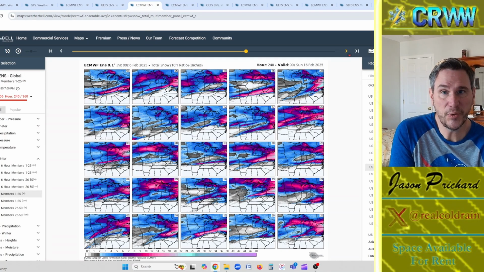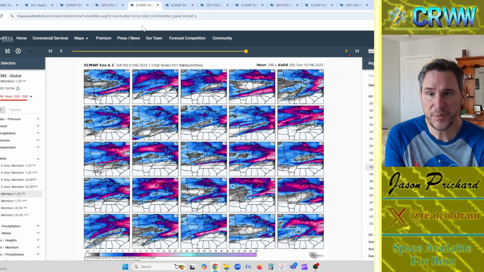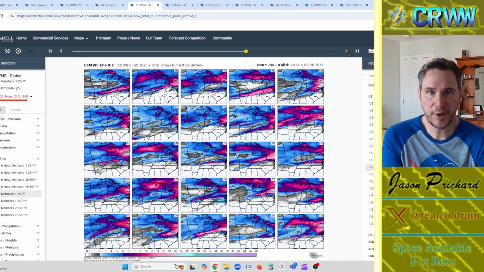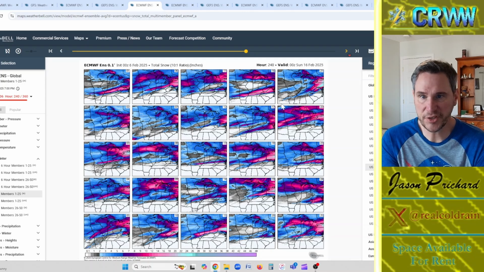So the next thing I would do is not just look at an ensemble mean, is come in here and take a look at the actual individual members. So throughout 240, we're seeing, particularly around Tennessee, we're going to look at these members and see, do we have a signal for snow? And here's one that has some pretty good snow in northern half Tennessee. Here's one that's got a couple inches.